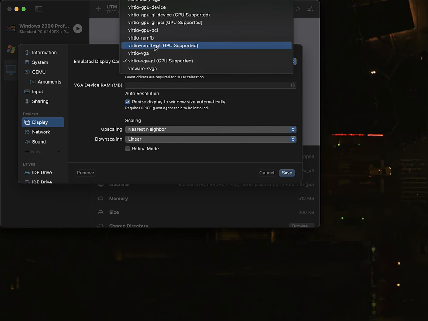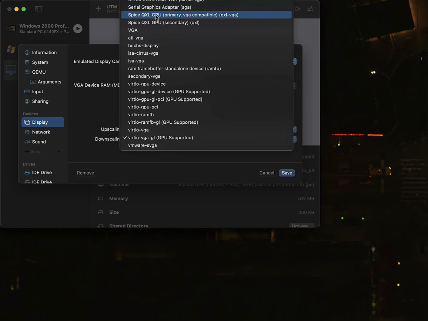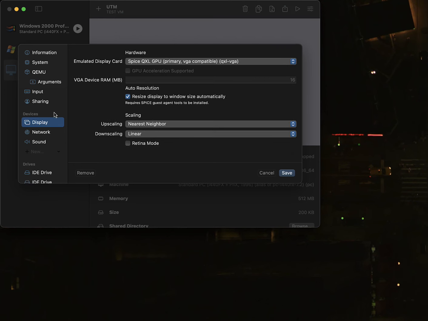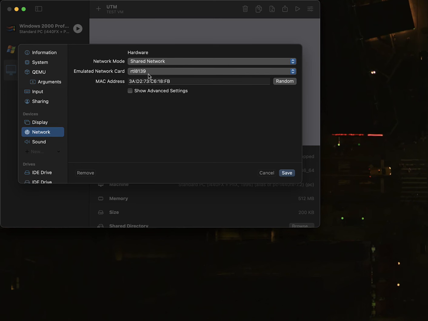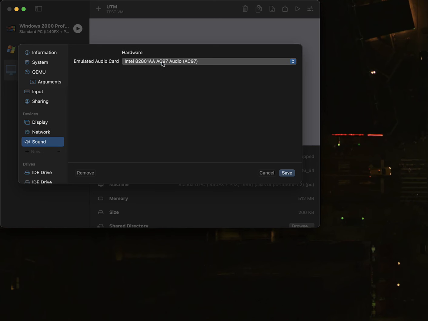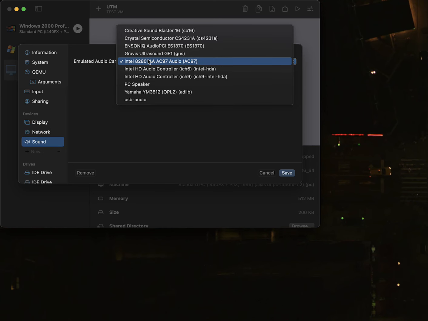For graphics, we're going to use the Spice Primary VGA compatible. For network, we're going to leave it as is because it uses the Realtek driver. And for sound, you could leave it as is, or you could use a Sound Blaster 16.